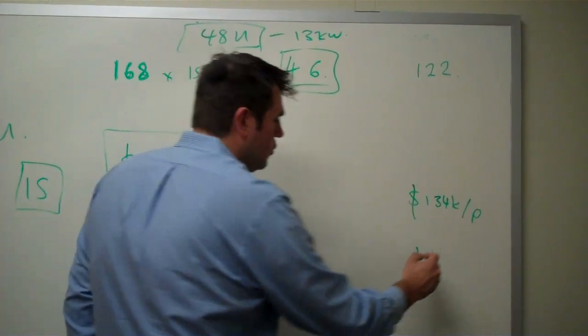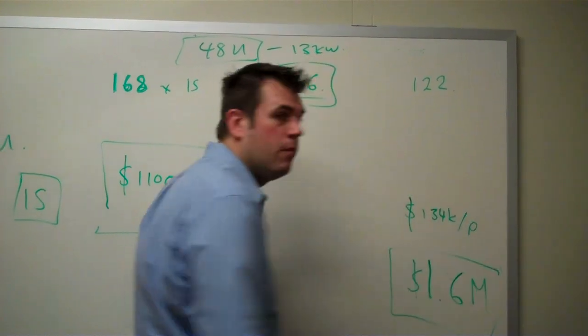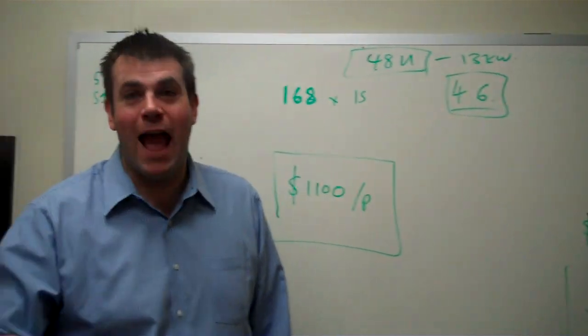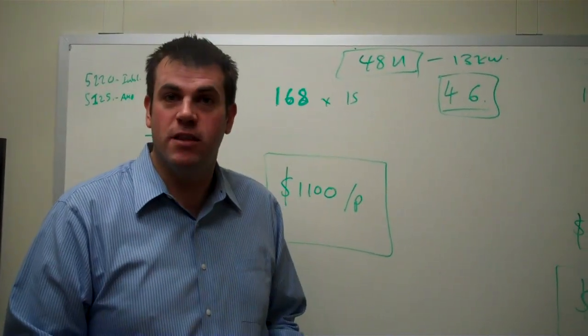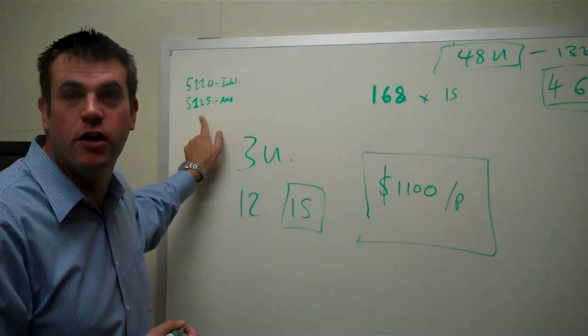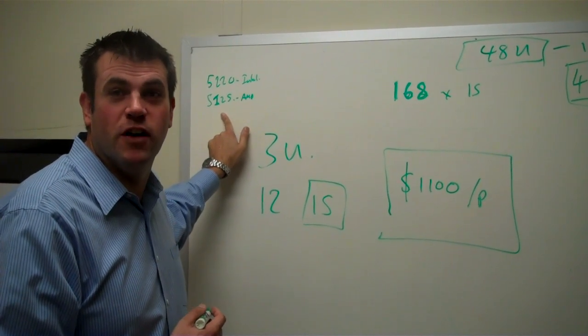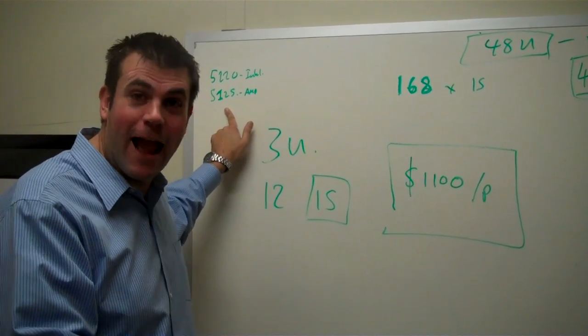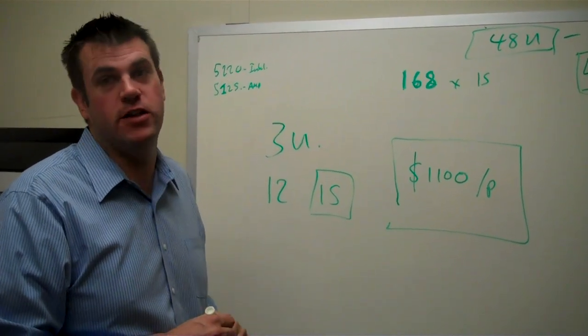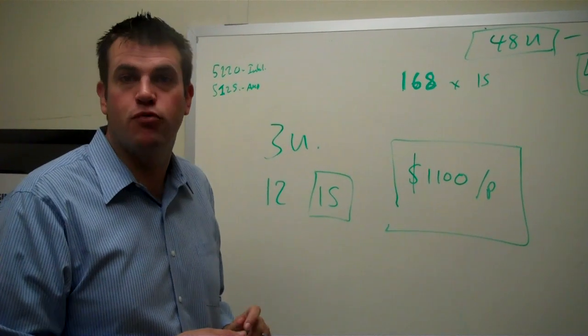And that equates to a huge $1.6 million per year more revenue for an individual rack if they went with a Dell 3U 5220 or 5125 solution versus a comparative one-socket one-U server. $1.6 million per rack. That's a huge advantage that we have and we're going to have for a long time in terms of product differentiation.